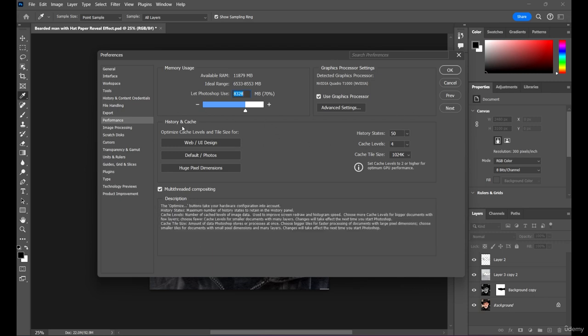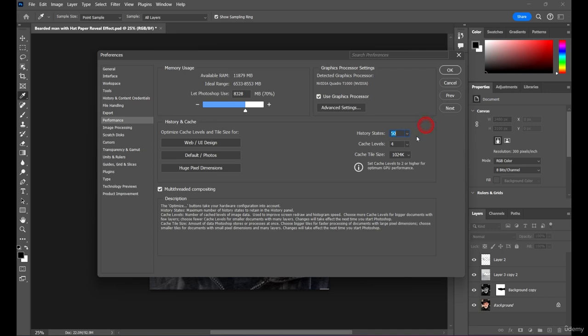And then we have the history and cache options. Now we have the history state. It's set at 50 right now. Now this is how far you can undo or redo. And we can see that right now we have it set at 50. So we have 50 redos and undos. So we can take it higher if we want. We can even make it 1000. But you have to know that the higher the history state, the more memory consumption you get. So if you want better performance, you have to make it lower, maybe 20. Get. So that's one thing you have to know for the history state. For mine, I can just leave it at 50.